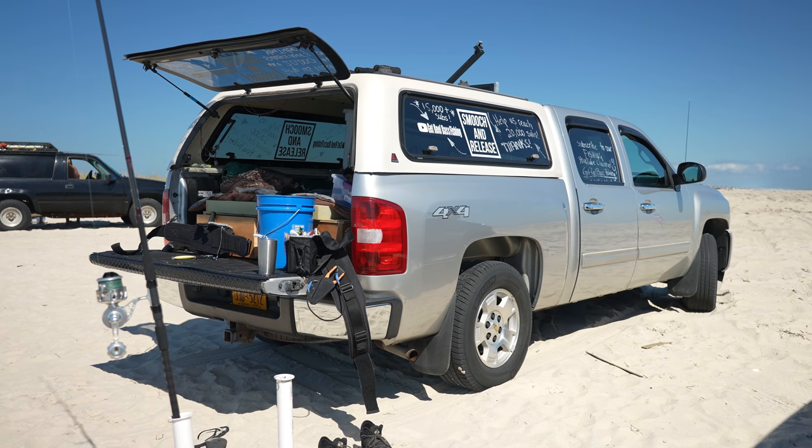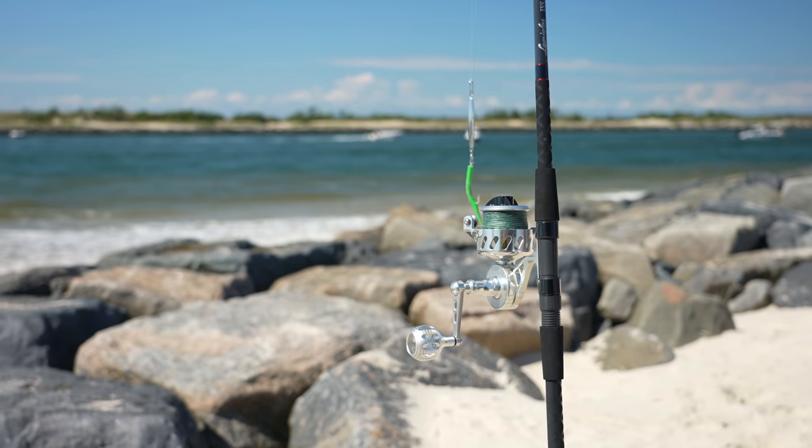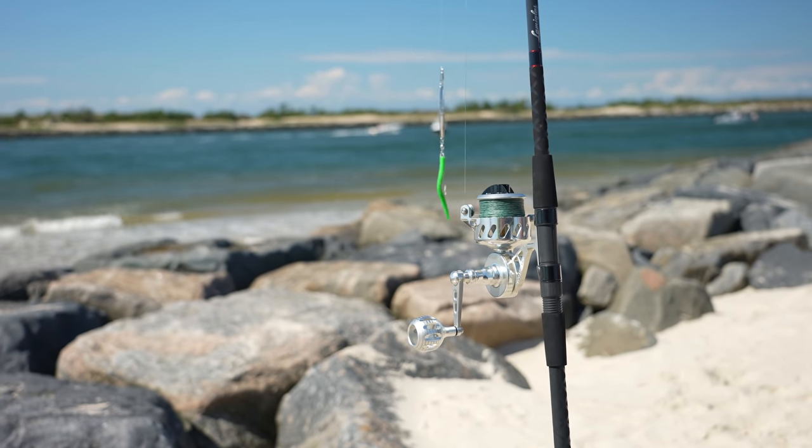Welcome to another episode of Get Real Bass Fishing. Today we are back on the beach, hopefully getting into some striper blitzes and bluefish blitzes. Reports from friends say it's happening and we have a very good chance of getting fish at a certain time during a certain tide. I got my brand new rod — the Lama Glass Insane Surf, 10 foot moderate fast action. Beautiful action. I've cast it a few times already, haven't hooked up yet, but it's the action I like. Let's go.